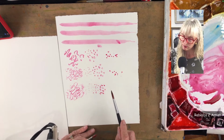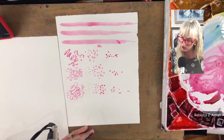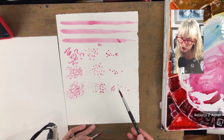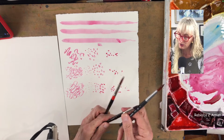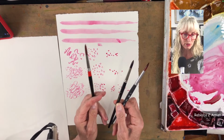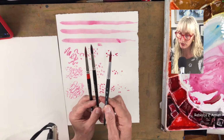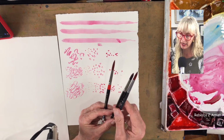And let's test the spatter capacity of this. Oh yeah, I'm getting some more variation in that spatter, and it doesn't seem like I'm having to work as hard to get it off of the brush. So I think if I were to compare these two brushes with my Loew Cornell, which has long been my favorite, I would say that for me, the Aqua Elite might be the better choice. I think this Master's Touch is okay.